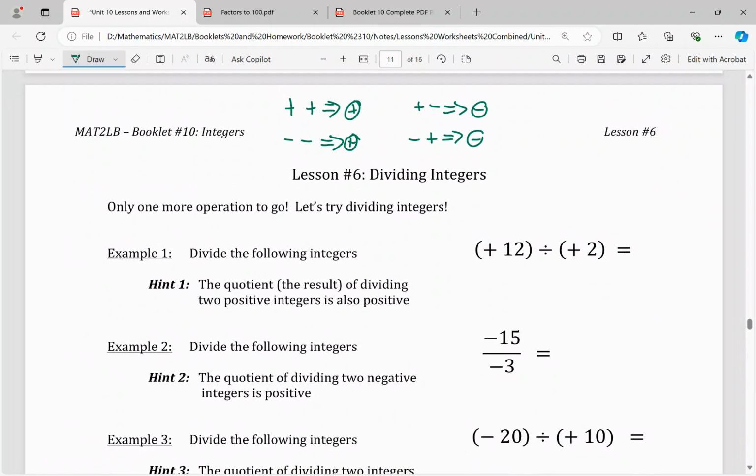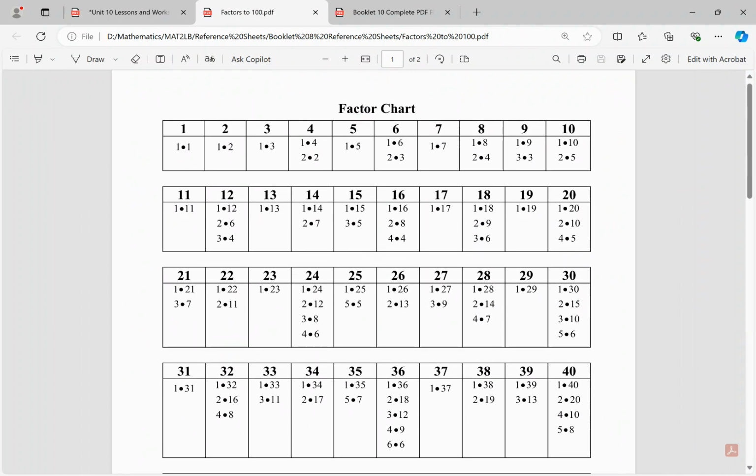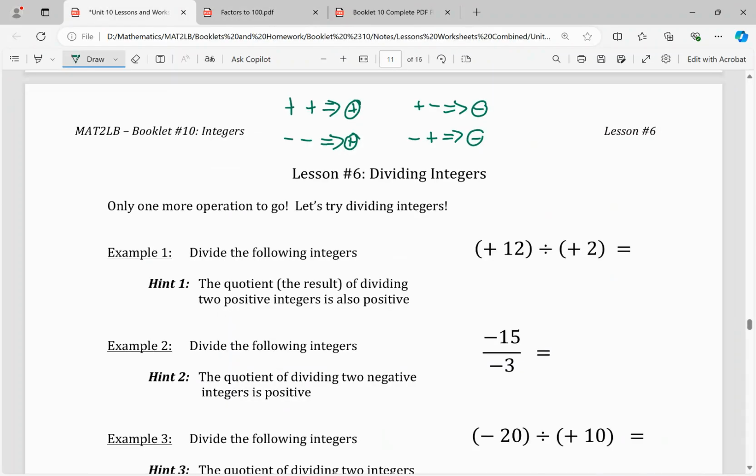Now, the second note that I want to make before we start this lesson is that please do not use your calculator for this lesson. I know that we are really good at adding, subtracting, and multiplying in our head. Dividing can be a little bit trickier. If you need help with dividing, then pull out the sheet from previous units, this factor chart that's on my screen now. If you need a new factor chart because you don't know where yours is, or it's just a little bit too busy, I can give you a new one. Just ask, okay? But we're going to use this factor chart to help us divide if we are struggling.